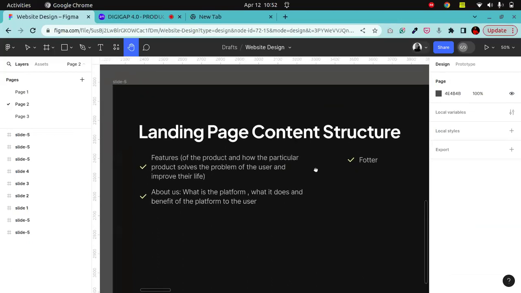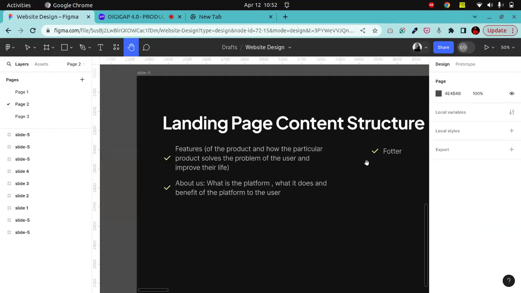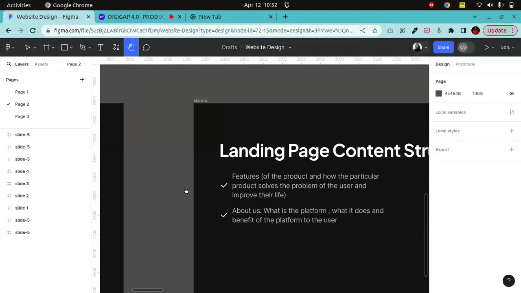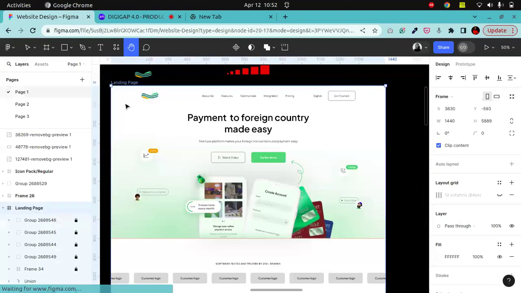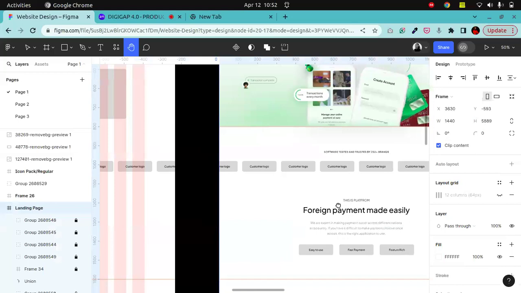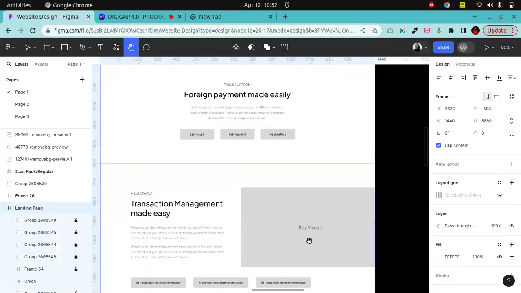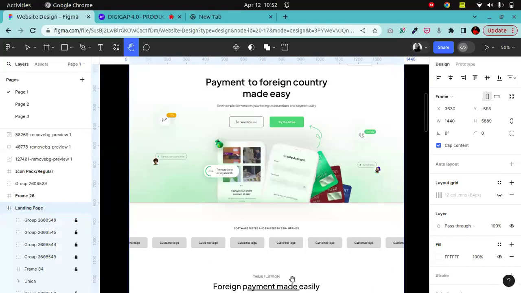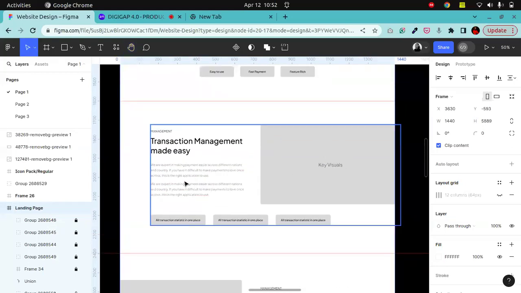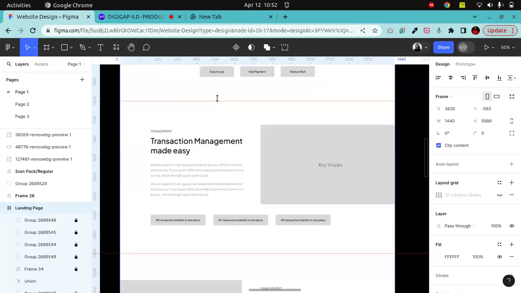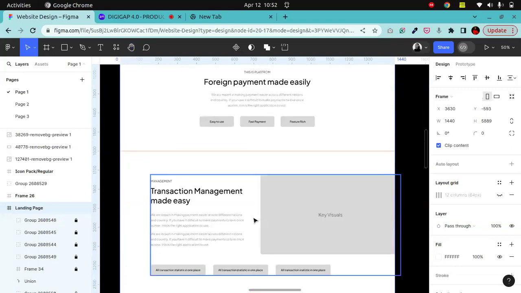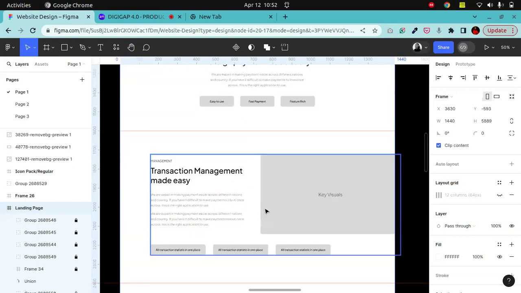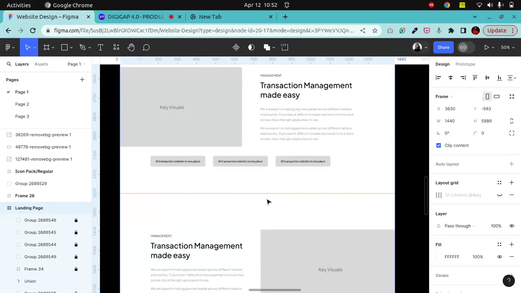So we also have the footer. So you can even go as far as listing more features. Let me go back to this, though this place is a high fidelity, this is the hero section. So for this particular wireframe you're looking at, the main purpose of me designing this, I wanted to go as far as explaining features of the fintech app that are going to benefit the user. So you can go as far as explaining everything, maybe transaction management, easy changing of currencies.